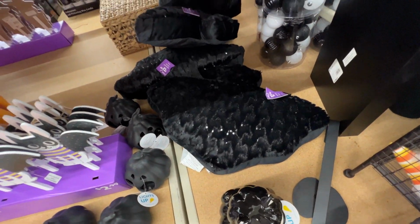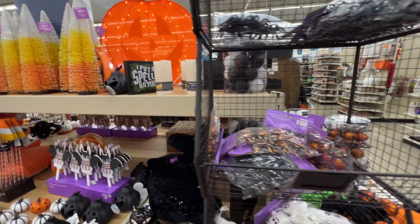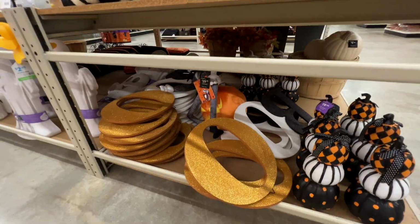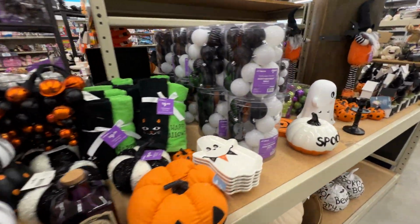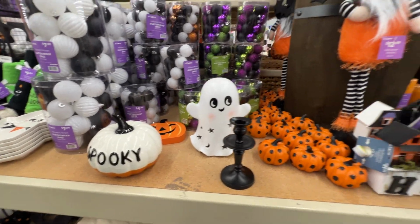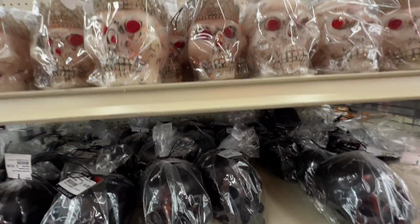This thing back here is actually a bat pillow. I know the shape's a little hard to see in the camera, but it looked kind of neat. Got a basket here full of Dollar Tree type merchandise, so that better be cheap. All right, we got some stacked pumpkins. I think I remember seeing large stacked pumpkins here many years in a row. I'm surprised that they don't have any of that. Everything just seems like small stuff this year.